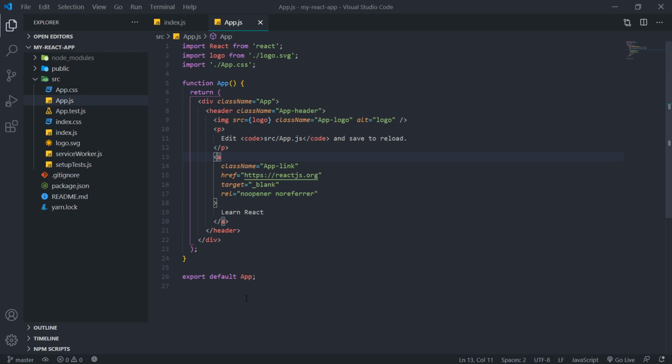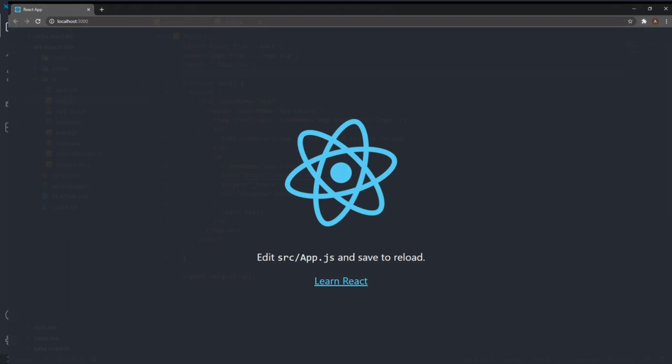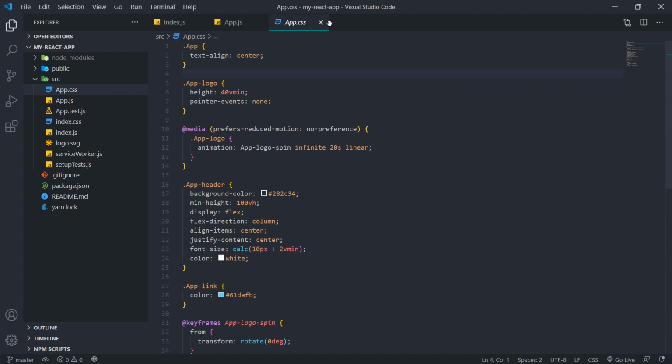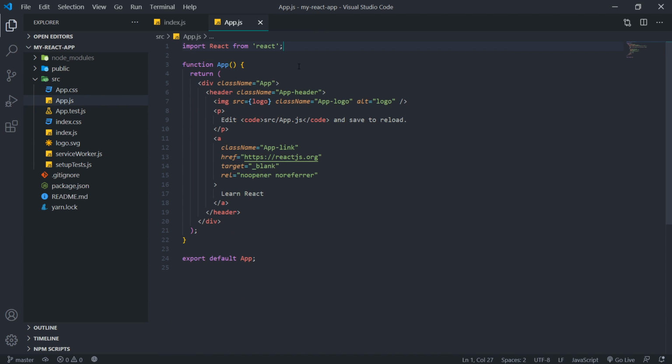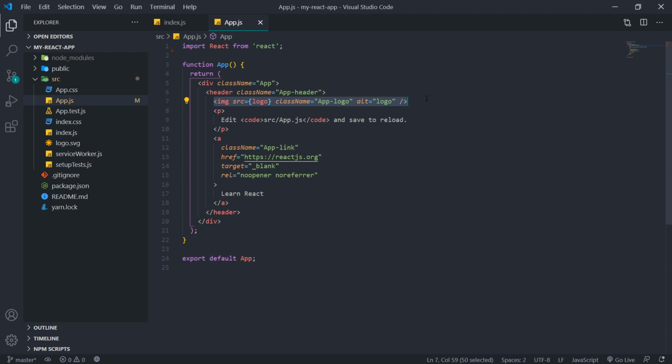Okay, now before we even get started with writing our code, let's actually go through the anatomy of our component real quick. So for every single React component, we're going to need to import React. Okay, so you can see that's happening on line 1 over here. Now on line 2, it's importing a static file. So you can see it's importing logo from logo.svg, which is this file over here. And if you actually open up the React app, that's this file over here. This is static. And then it's importing the app.css. So if we were to actually delete these two, well, we would get an error because it's saying the logo is not defined. That's because it's being used right over here. So let's delete it. And you can see that all of our CSS is gone.